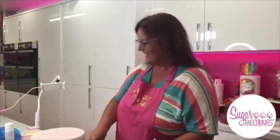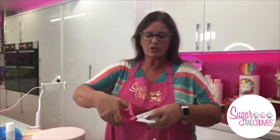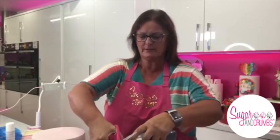So they could be 8-inch, but I'm sure they're 6-inch cakes, okay? So you do need to make sure you put them in your microwave, cut the little top off.